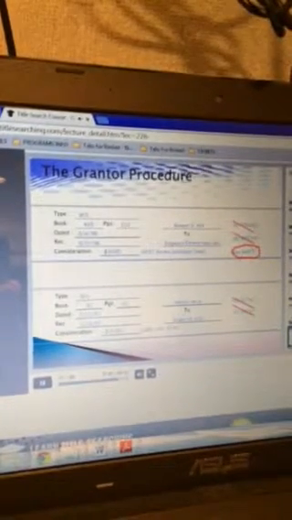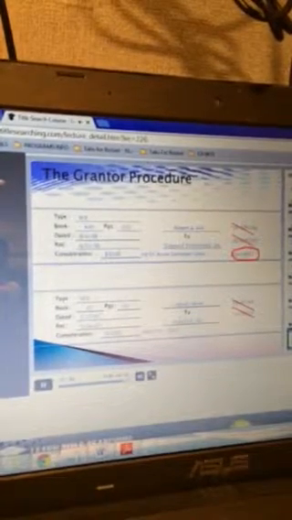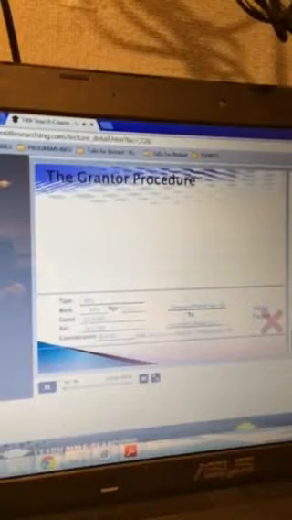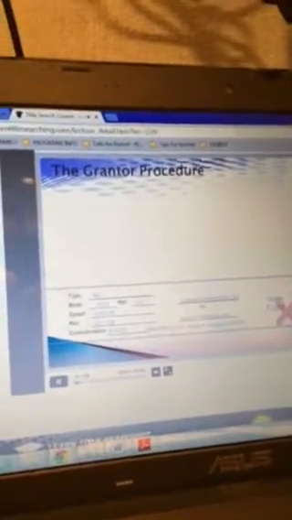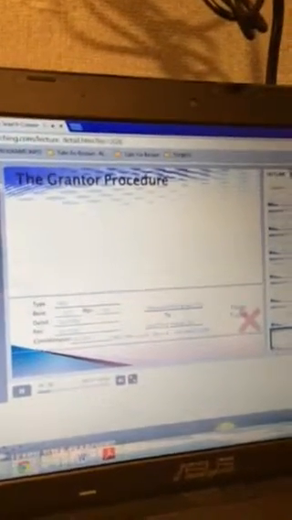I know that the covenants still apply to the property, so I put a circle around it. Everything that does not apply anymore, cross it out. What does apply, put a circle around it. We'll go to get it later. South Fork Homes, as you can see, didn't have any mortgages at all, none found.